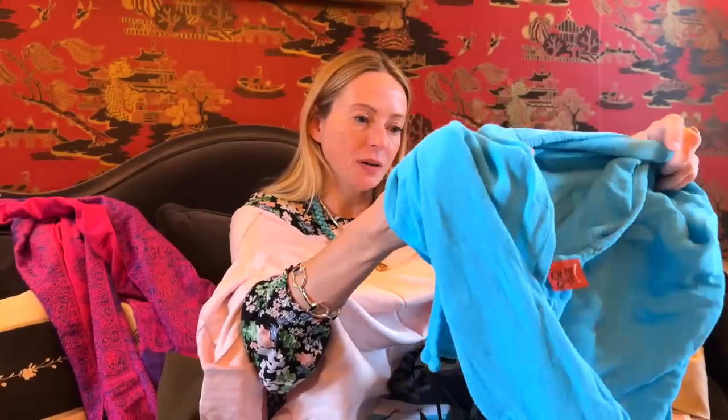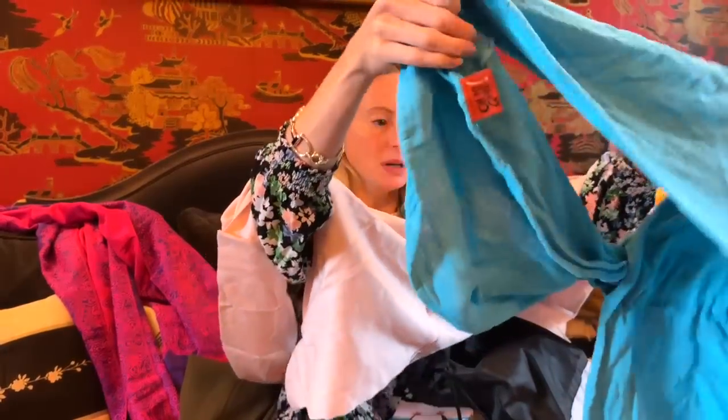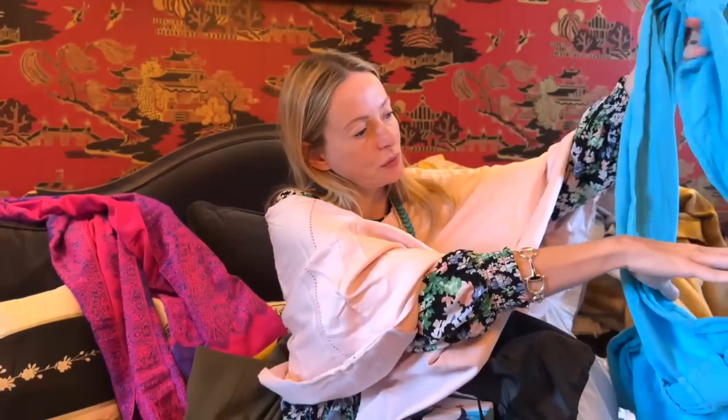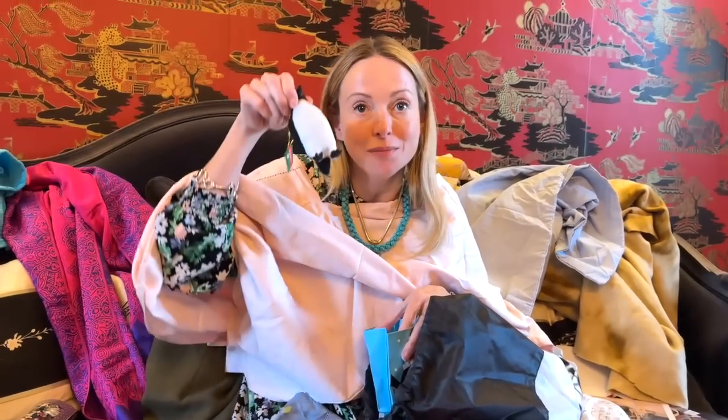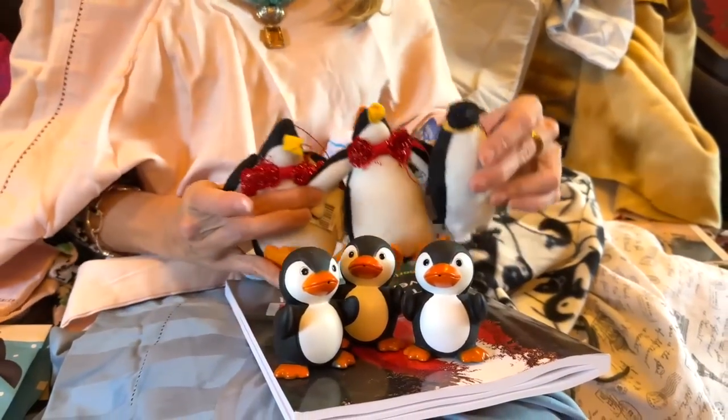Thank you so much Charlotte — I'll be very snug both in the bedroom and whilst editing. Everyone else can be cosy too as this one is super soft. Oh — I didn't look in the penguin bag! There's a penguin ornament — he's going straight with the Christmas decorations! And an entire bag of penguins — a whole penguin family! We have an entire chorus line of dancing penguins ready for Christmas. One of them has forgotten his bow tie — he might be the soloist.